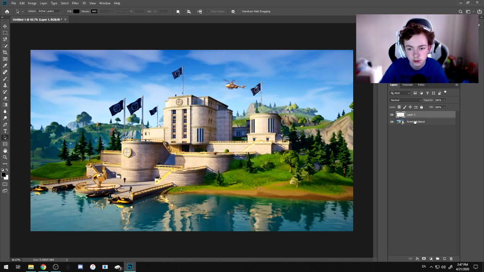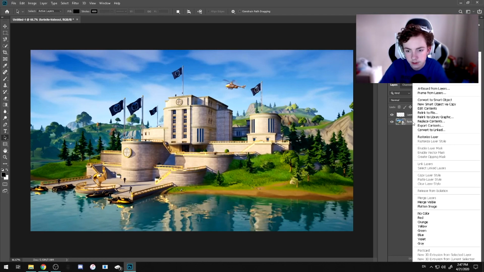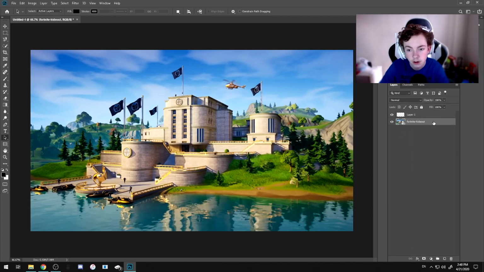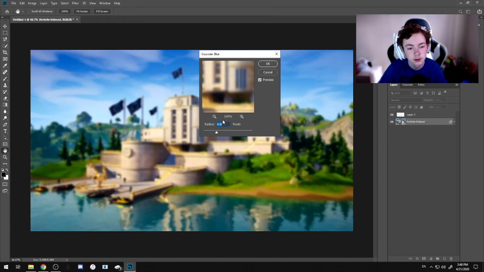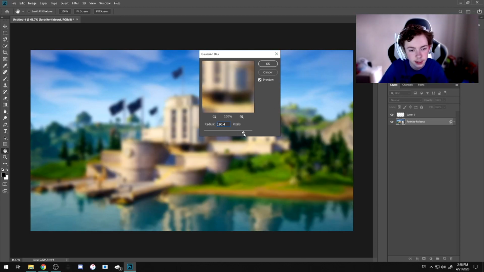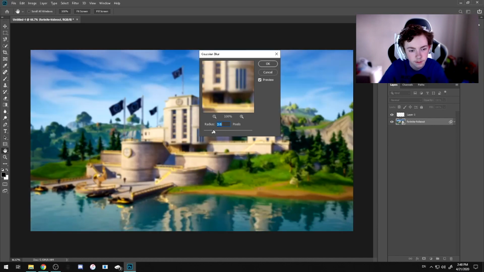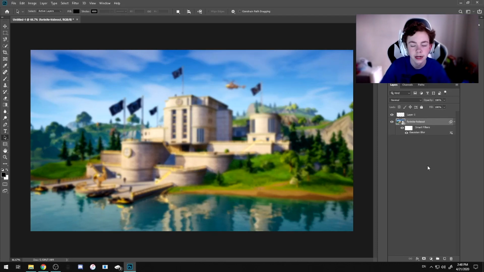And what I like to do is right click on this and convert it to a smart object. And then we're going to go to Filter up here. We're going to hover over Blur and click on Gaussian Blur. This is my favorite blur setting, 4.9 pixels. You can set it to whatever you want. Just play with the slider. See whatever you like. If you want it super blurred or barely blurred or just slightly blurred, I like 4.9. So there you have your blurred background, mainly because some of the objects in the background will interfere with your text or whatever.